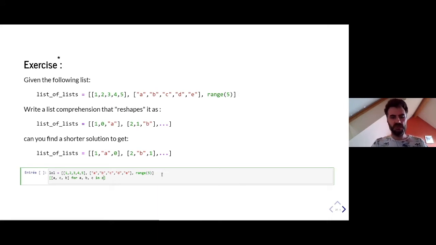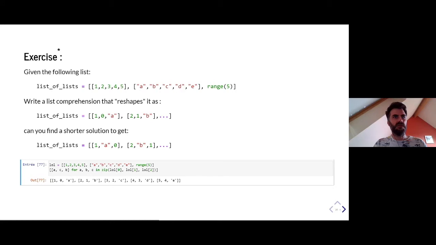So as we just saw, using the zip function, it will be lol[0], lol[1], and lol[2]. Okay, so this should give us the right solution: 10A, 21B, etc. But you see, this zip uses 3 arguments, which are each an element of the list. It's the first, the second, and the third element of a list. We saw just before that we can turn a list into a list of arguments by using the star syntax. So I use a star, which turns this lol into 3 arguments, the first being 1, 2, 3, 4, 5, the second being A, B, C, D, E, and the third being range 5. And when I do that, I get exactly what we expect, the solution.